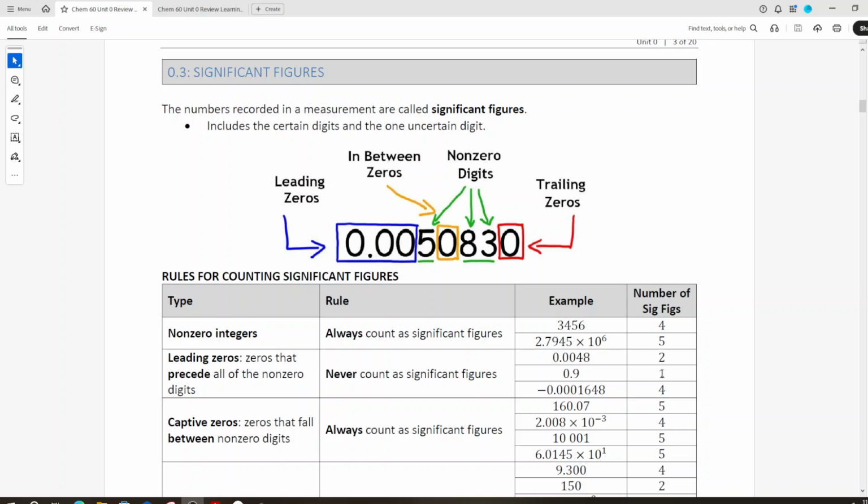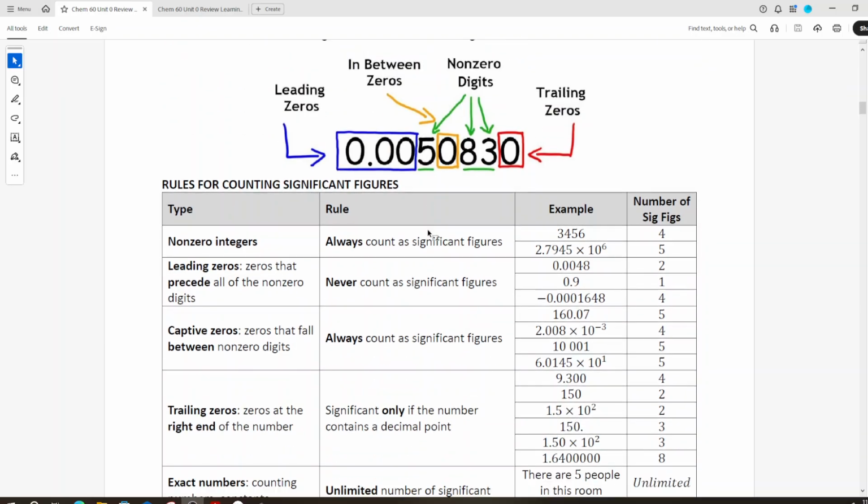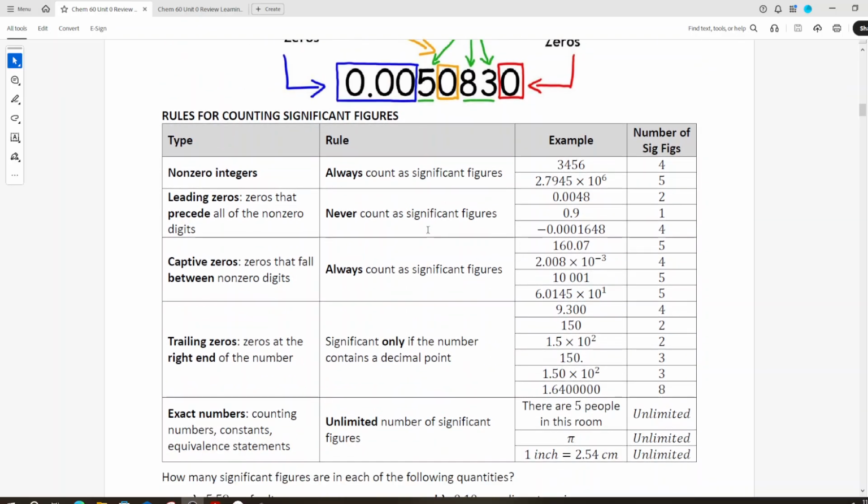or the precision of your measurements. So the first thing we have to talk about is, what do we mean by significant figures? Significant figures is counting the number of digits in a number that are significant. Now, the easiest way I think of this is that if you were to write a number in scientific notation, would you include that number or no?